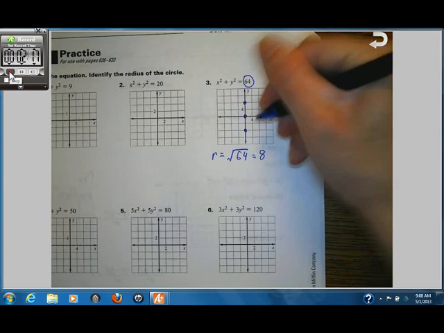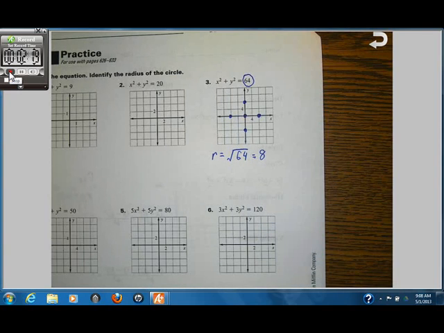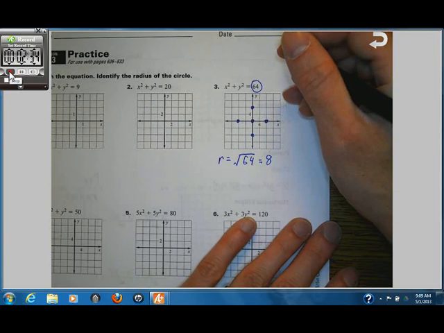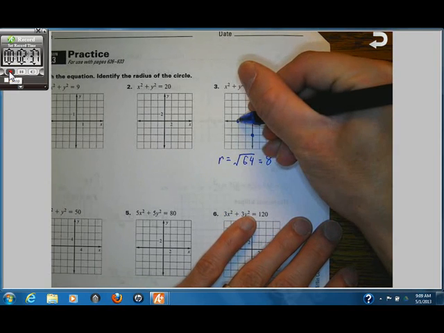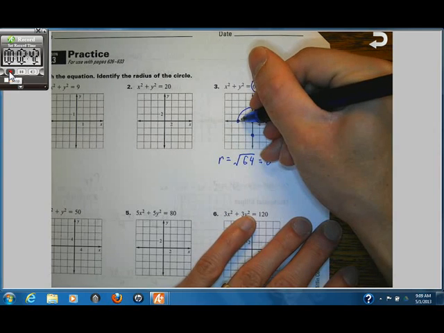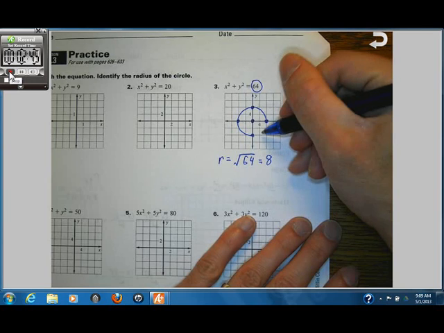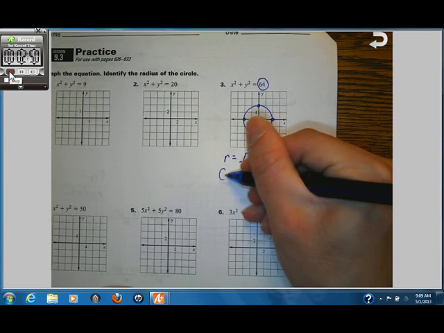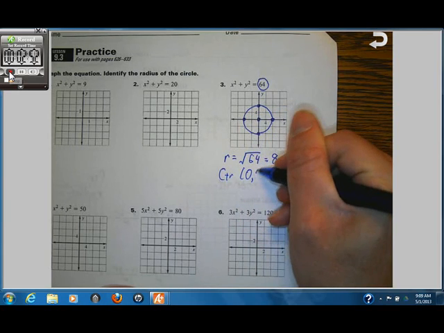Now, if we were really fancy, we'd have little compasses. Unfortunately, we're not going to be that fancy, so we're just going to strike the arc as best we can, and if we don't get it perfectly, that's okay, because there is no algebra in heaven, right? But you know there's math other places. Alright, so we strike the arc all the way around. So we've already identified the radius as 8, and the center is 0, 0. And that's all you had to do for that one. So, that was pretty simple, right?